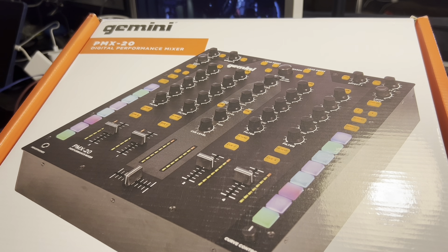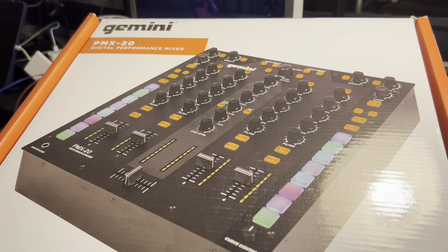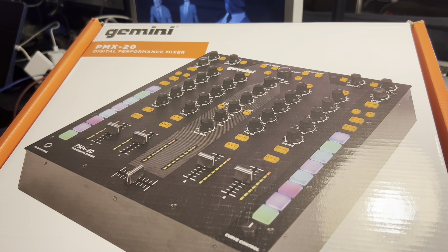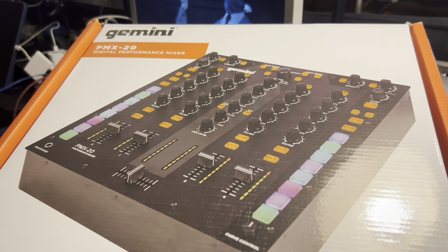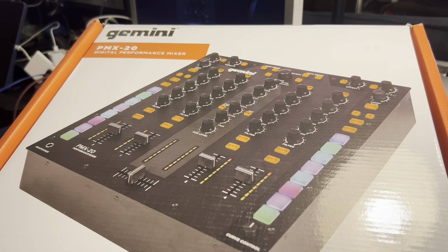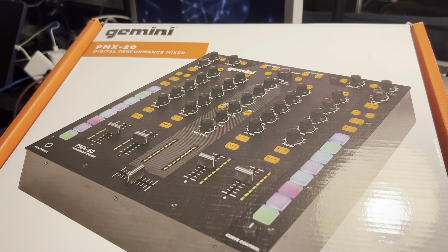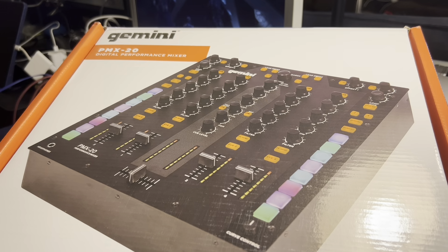It's got a built-in audio interface — I want to see how well that performs with some of the applications that I have. Most importantly, it's cheap, at least for me, and that was a selling point. It's also got an effects send output and input so you can add an effects module. It's got a lot of features that a lot of pro mixers have, but on the cheap. Since this is going to be my first four-channel mixer, I figured I could cheap out a little bit and do some experiments.